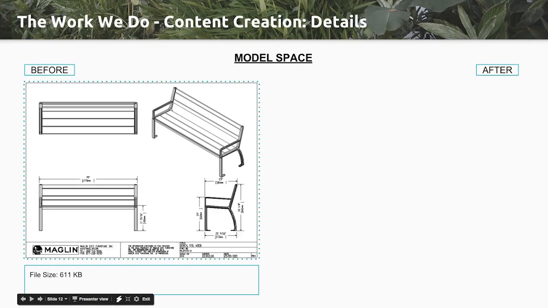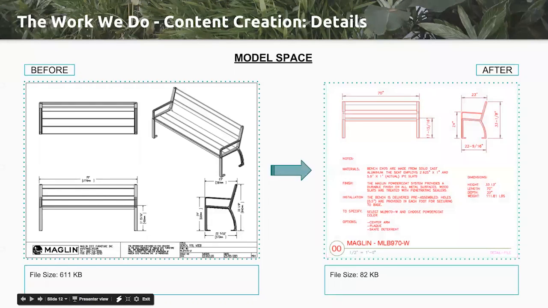Here we try to pull and create something that's going to be a little bit easier to understand once it's placed on a sheet set. We pulled this information from a different cut sheet that was provided to us, combining it into one and consolidating it into something that is going to be a lot easier to use. And then, in turn, putting that into our system so that you can simply pick from it and assign, just like we showed in that demo.